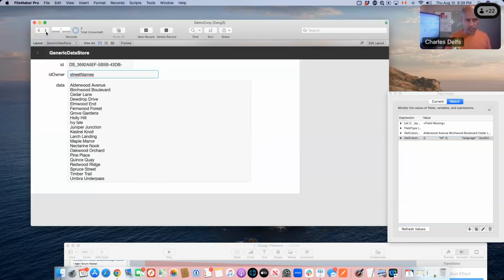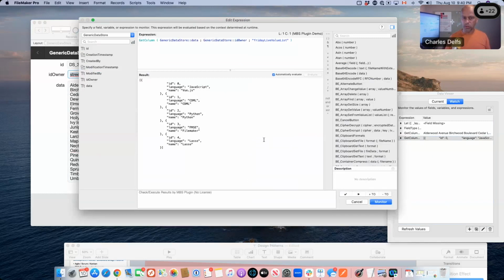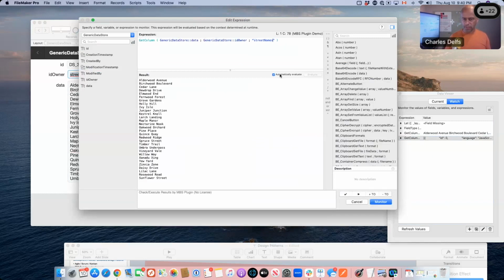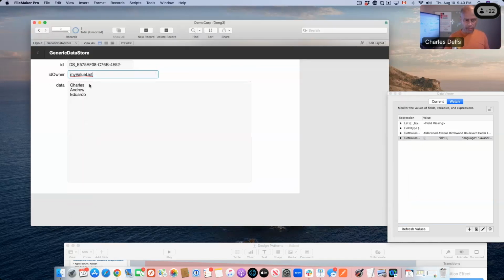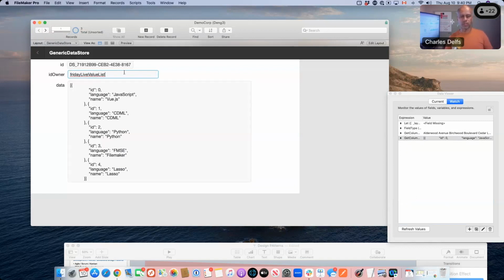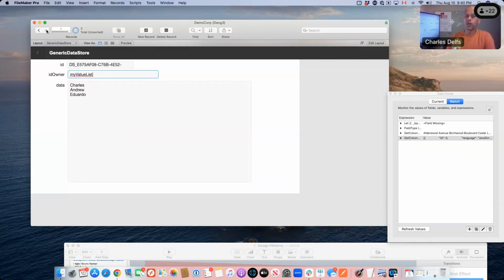And then I'll just monitor here. I got another one here. And this one has a list of street names, same kind of idea, totally different types of data, but it doesn't really matter to us as long as it's data. You can put JSON in there, and there's my street names, just the same. And I think I got one more in my value list. That's it. I thought I had a JSON object. This one is, right? So that's really, really low-hanging fruit for getting rid of all of that extra stuff that you're throwing all over your app.